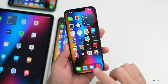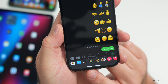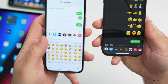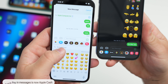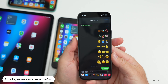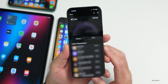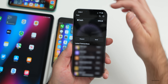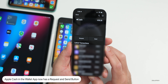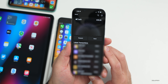The first new feature is in the Messages app. At the bottom it now says Apple Cash — a rebranding from before. Comparing with 15.4.1, it previously said Apple Pay; now it says Apple Cash. There's a similar change in the Wallet app, where it also now says Apple Cash at the top. We also have a new Request and Send Money button, making it a little easier to send or request money directly from the Wallet app.